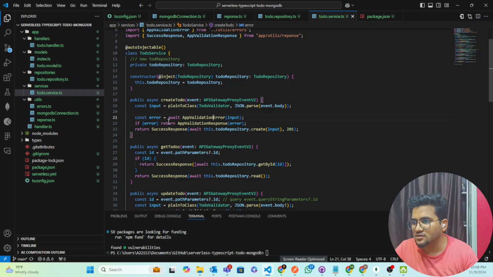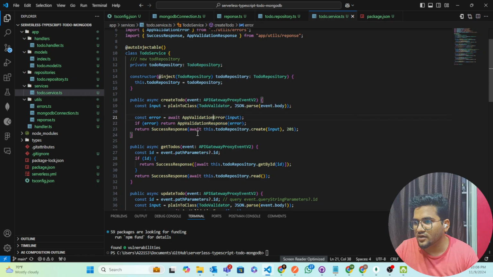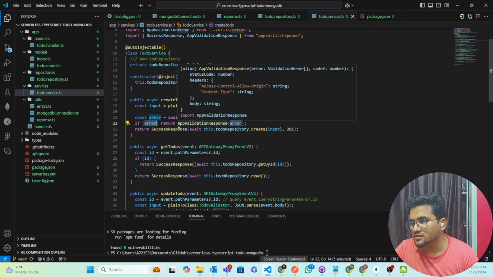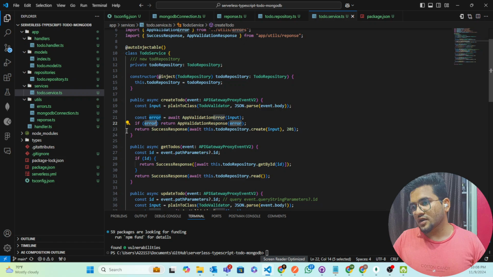If error, then return AppValidationResponse. AppValidationResponse we are passing to return. So it is validated here, and we are storing that value in errors. And if errors is false, meaning we are not having any errors, it will come to line number 23. If there are errors, it will return this object to this one.